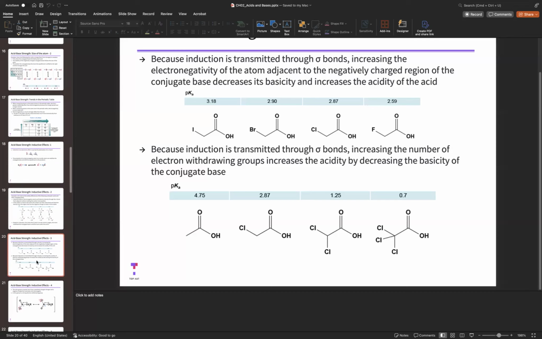Apple to apple comparison. Okay, I could not take this compound here, 2-fluoroethanoic acid, and compare it to 2,2-dichloroethanoic acid, because now not only are the two atoms different, but between the two atoms, fluorine is the more electronegative one. However, we have 2 chlorines, so which one will be more acidic?